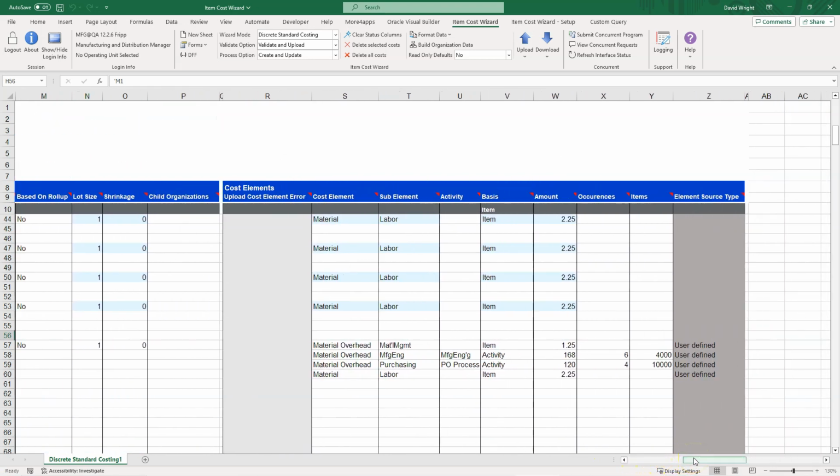So it's that easy to create your different costs with cost elements. You can use create, which means it expects that that's never existed before for that cost type and that item. You can use create and replace like I did initially, which blew away the existing costs and cost element information. Or you can use the create and update, and that will just add particular elements or update particular elements on your costs. So if you just wanted to update, for example, labor, we could have just done an update on that field by itself. In this case here we created labor and added that on. So it's a create or an update with those data elements.